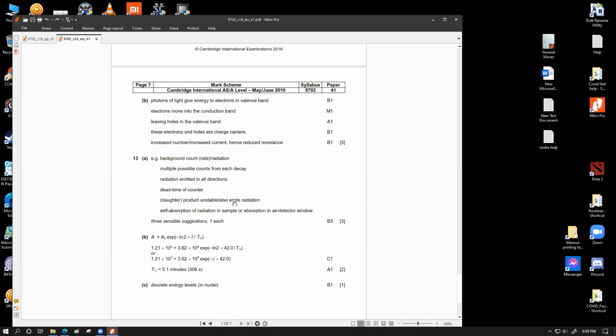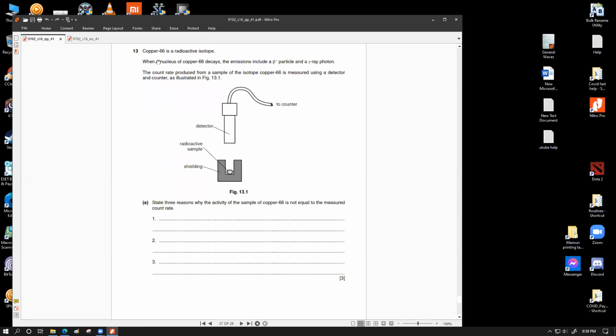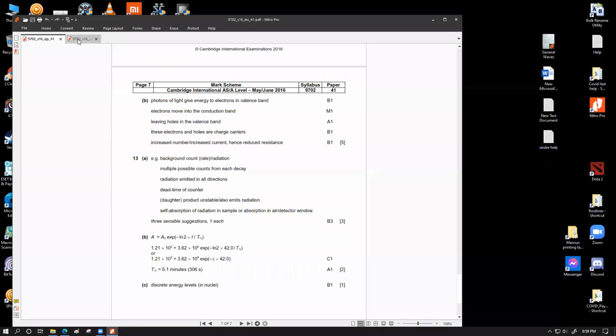Okay, the daughter product may be unstable, and the emission of this is something they have not said. They have only said that when a nucleus of copper 66 decays, the emissions include these two. So what is produced out of this emission, and whether that product is also radioactive or not, it will definitely have a longer half-life. It will be more stable, as we know from our discussion of radioactivity. The binding energy per nucleon will be stronger, but it is possible that it is also a radioactive isotope with a longer half-life. So that might also undergo subsequent decays, and that might also be recorded over here. So that's also a possible source of error.